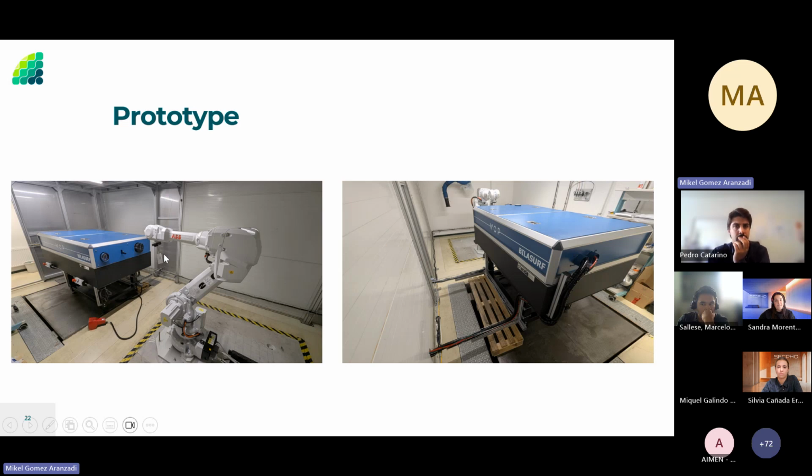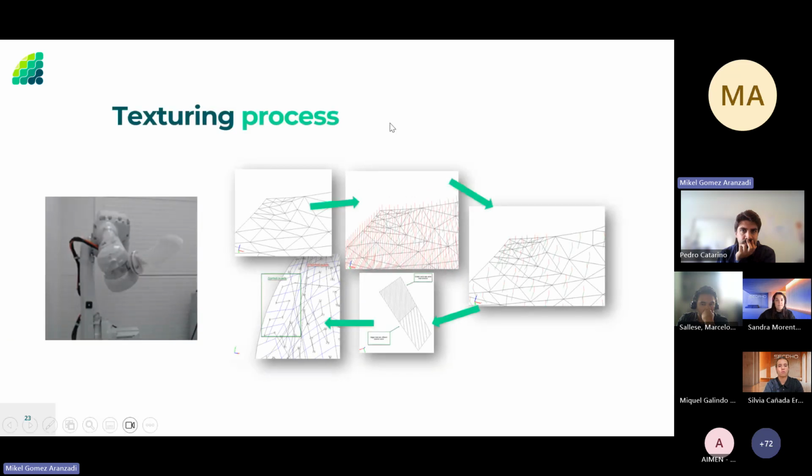This is the final prototype, in which all the optical elements are inside this blue box on top of the optical table, and we have the robot which will direct the part to one module or the other, depending on the technology we want to use. The texturing process is quite complicated because these shapes are complex, not flat. So we have to do a discretization of each of the parts, dividing them into smaller areas to make sure that the laser is always perpendicular to the surface, and also apply a good processing strategy to obtain different riblet periods without discontinuity.